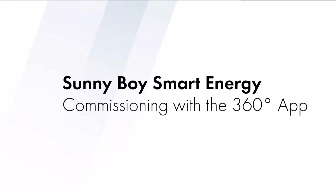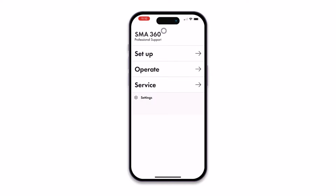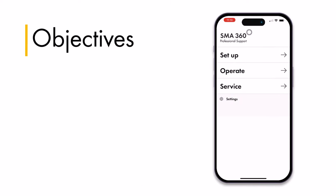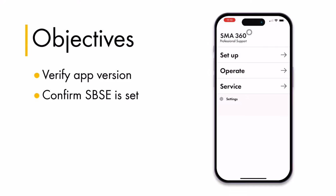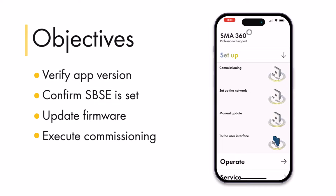Welcome to this tutorial on commissioning the Sunny Boy Smart Energy using the SMA 360-degree app. In this video, we check and verify the latest software version of the app, confirm that the SBSE is ready to be commissioned, and learn how to update the firmware of your inverter. Then we'll go over the commissioning process in greater detail.